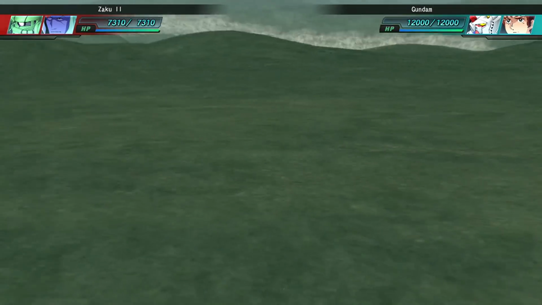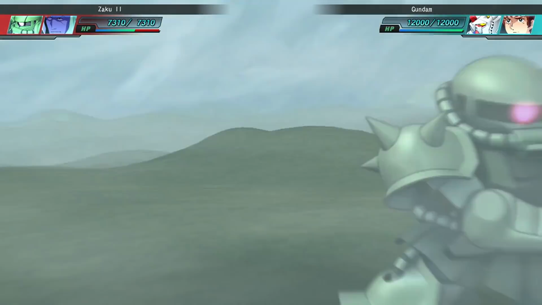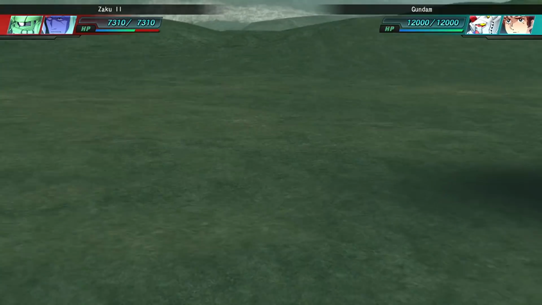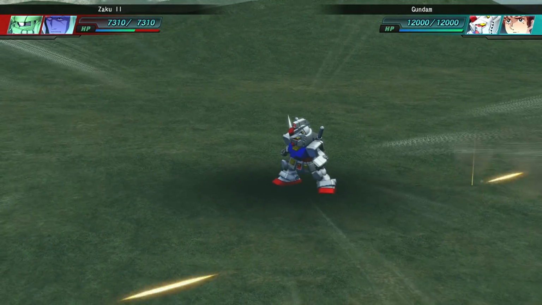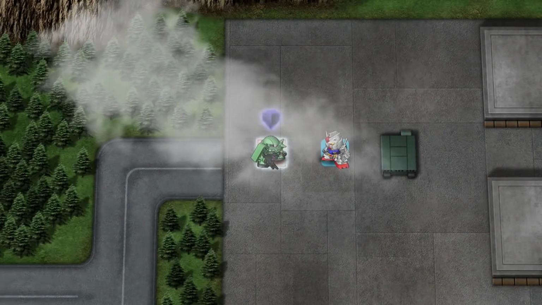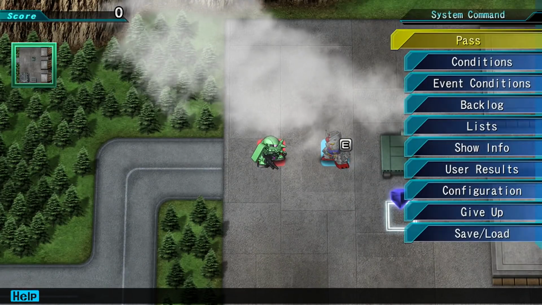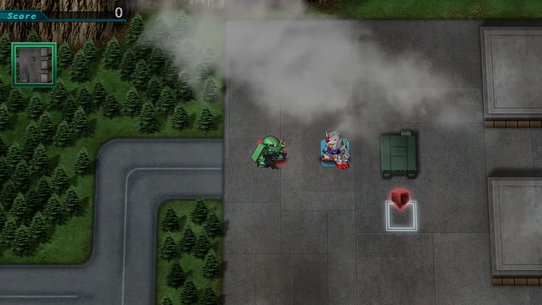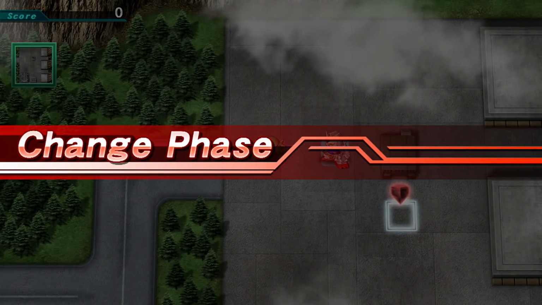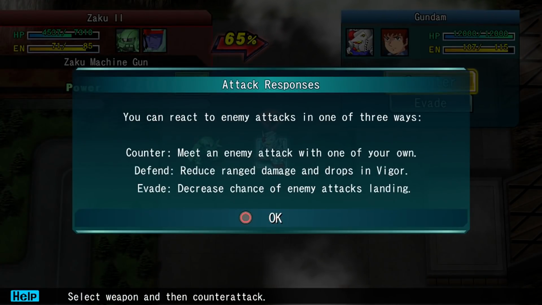Okay, the animation on these has obviously gotten a lot better since the last time I played one. But I do wish they'd subtitle the in-battle dialogue, but that's okay. Now, that's my only unit, so I guess I pass, and probably Jean will attack me. And if I get a counter option, I will use Beam Saber.